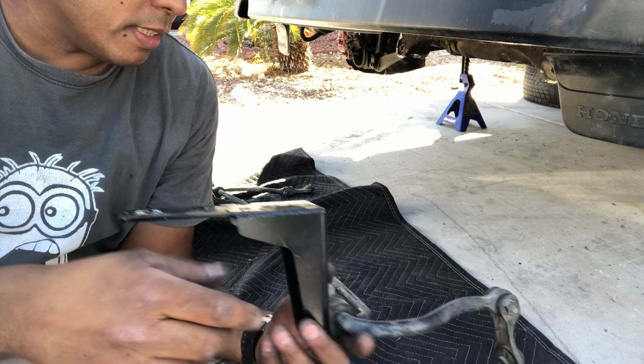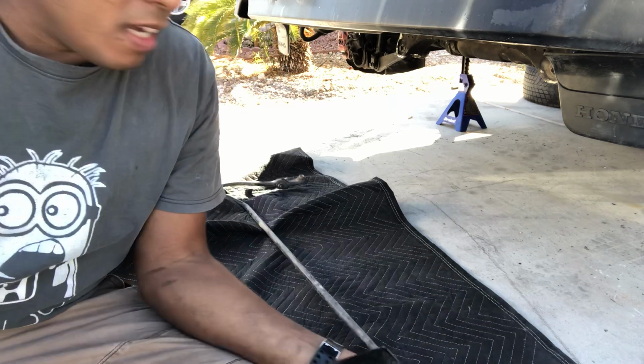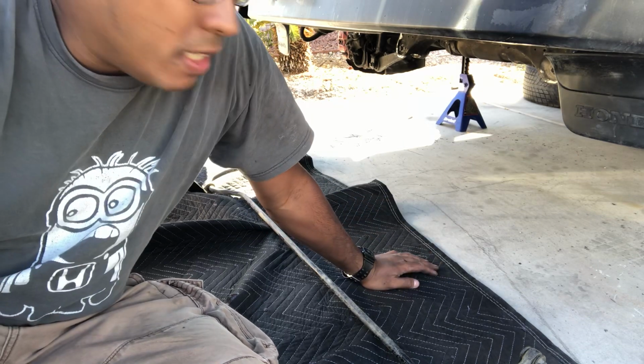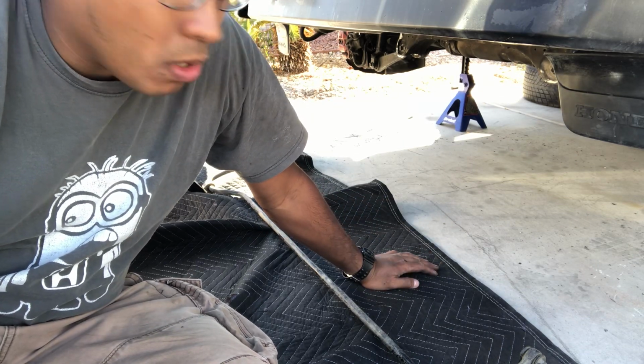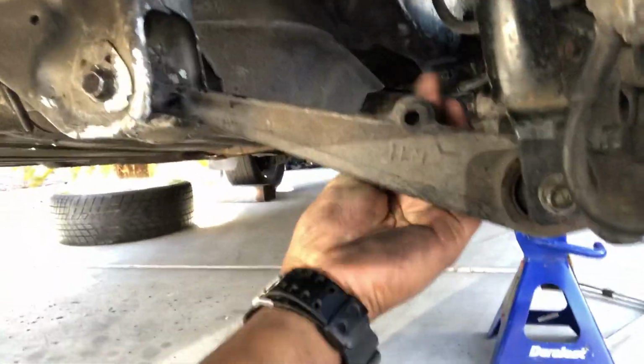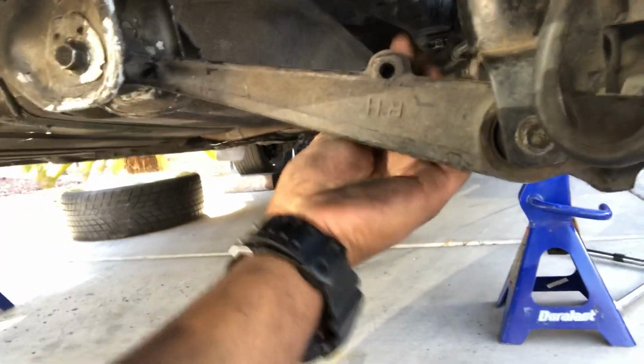So all you need is the rear sway bar, the end links, and then SI or aftermarket lower control arms. So let me show you the lower control arms. Lower control arms have the thread for the end link here on the top, if you can see that.